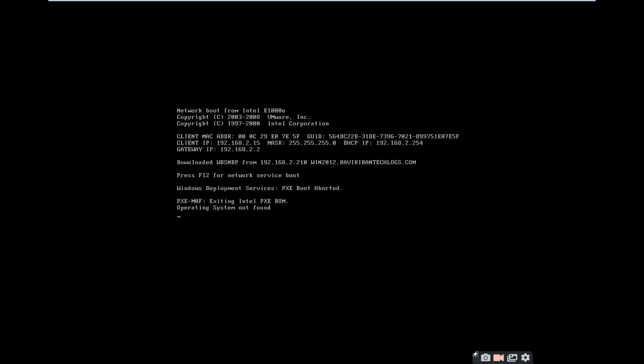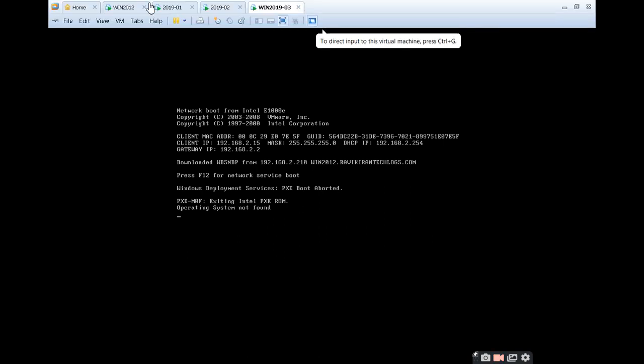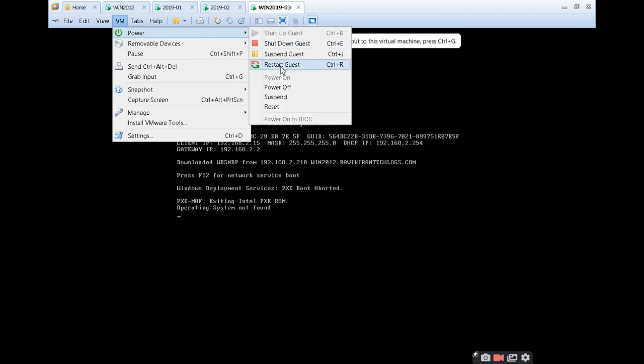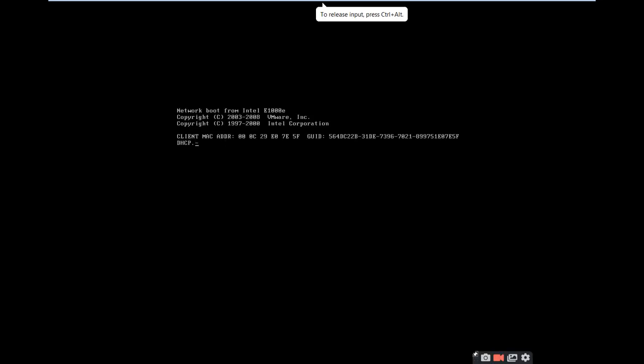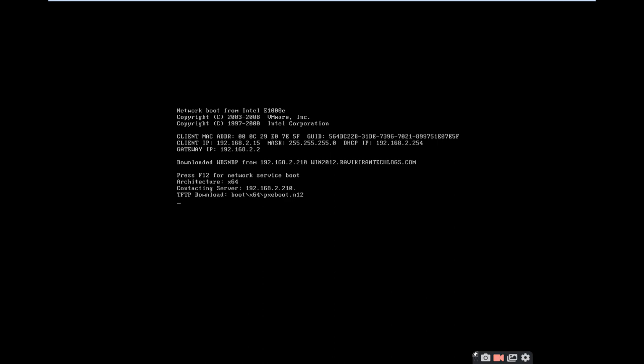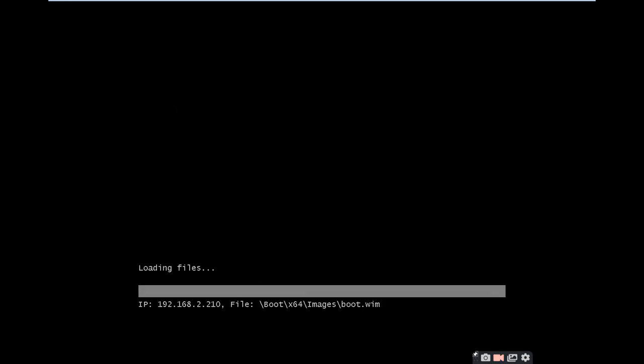Let's restart again and see whether it will pick it or not. Press F12, so directly it will boot and load the files. It is taking from the WDS server. 192.168.2.210 is the WDS server IP, and the file system started from the boot.wim file.